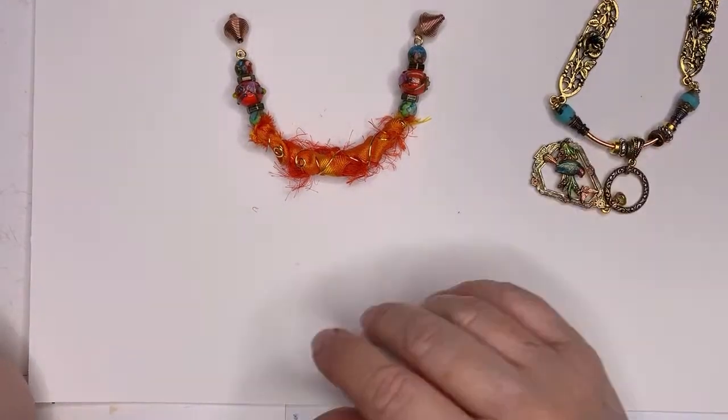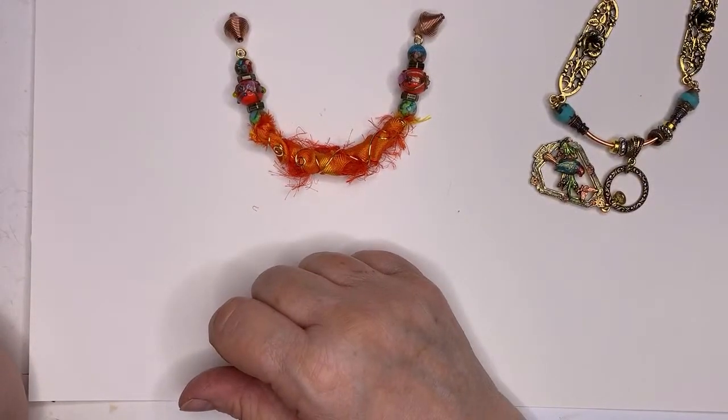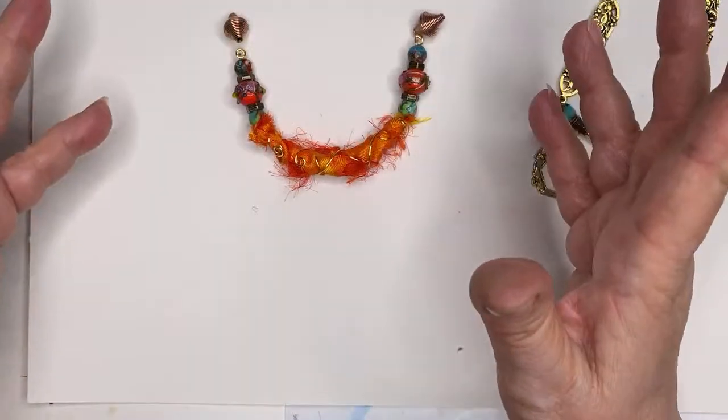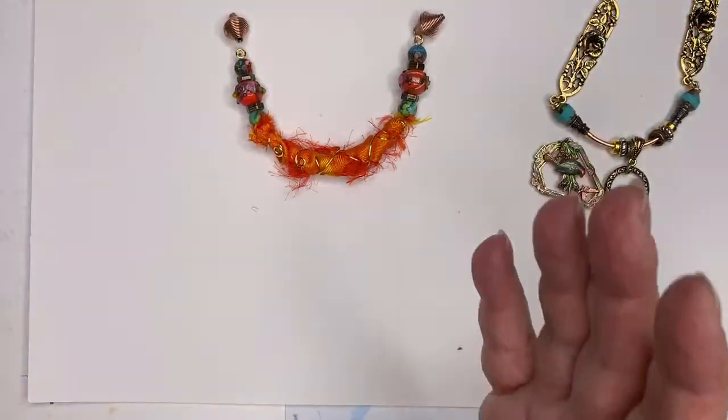So maybe bronze wire, Marcia says. Yeah, maybe that's too bright. Or maybe take the bronzy stuff off and stay with gold, because it is a very sunshiny, bright color, right?